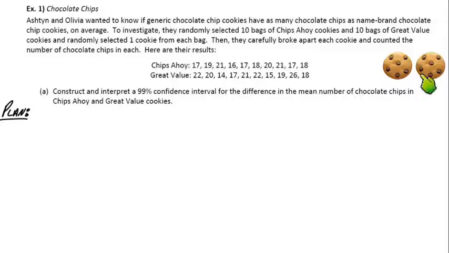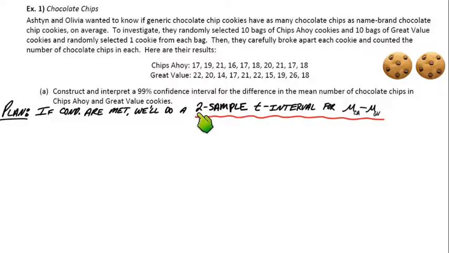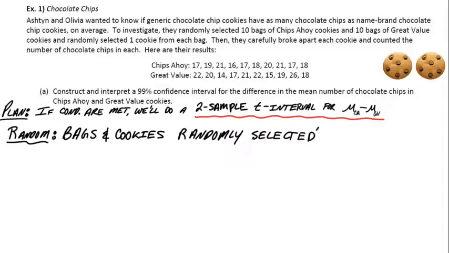So we're good for the state step. So how about the plan step? And now I've got two cookies here. So we need to start out by naming the inference method that we're going to do. So whether it's a test, whether it's an interval, is it about proportions, is it about means, right? One sample or two samples. So let's be really clear. We're going to do a two-sample T-interval for the difference in these means. We know it's two samples because we have two different means. And we know for means we use T's. So it's a two-sample T-interval. Okay, so that's the first point we'll be graded on. And now let's speak to each condition. The randomness condition, well, it says they randomly chose the bags and then they randomly chose a cookie from each bag. So it says those were randomly selected. So the randomness condition is all good.